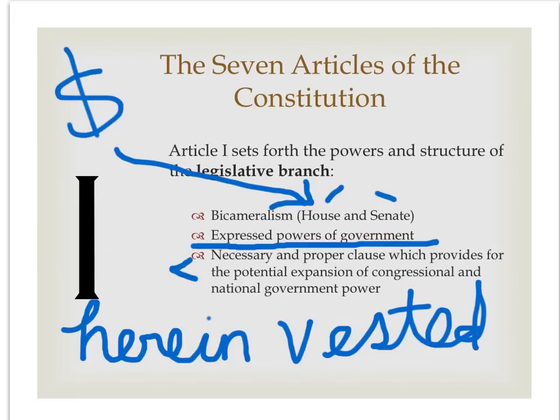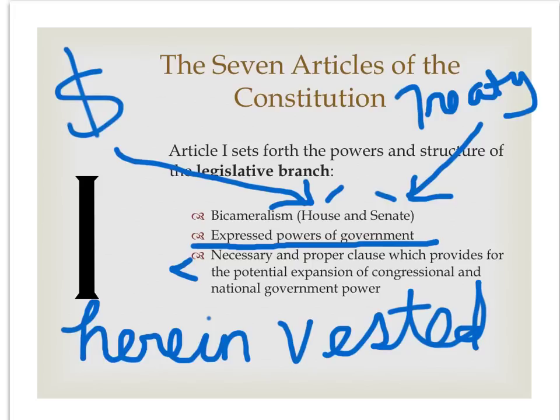If you want to approve a treaty that's been negotiated, that's going to be approved by the Senate because it's sort of that idea that this is a federation and the constituent parts of the federation would approve an agreement with a foreign nation. So that's a power that's been granted to the Senate only.